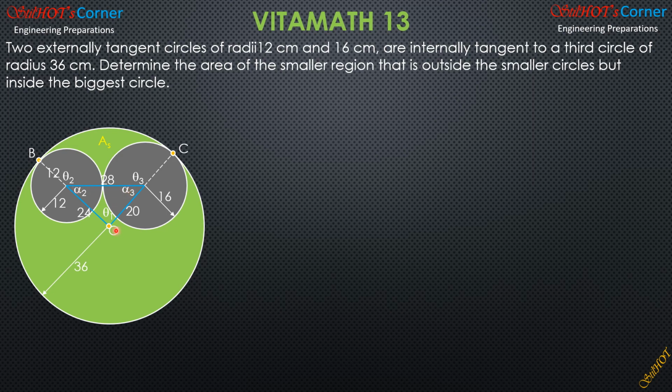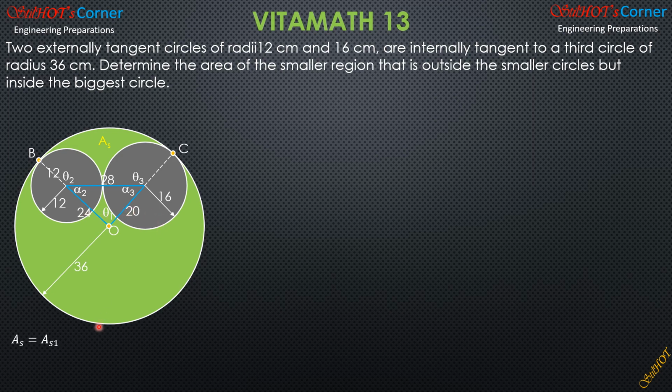It is crucial to apply the law of sines after we solve for theta 1, especially if theta 1 is a very small angle, but that's not very small. That is the biggest angle because it is opposite the longest side. So that's the technique. You have to solve for theta 1 first, the biggest angle. So by cosine law, the opposite side squared equals the sum of squares of the other sides minus twice the product of the other sides times the cosine of the angle included between these two sides.